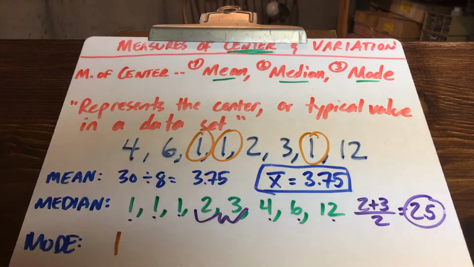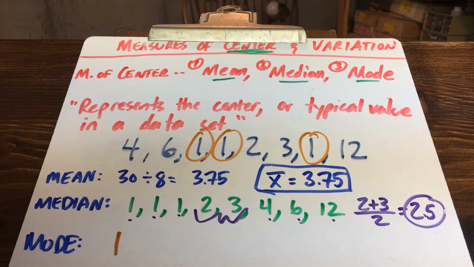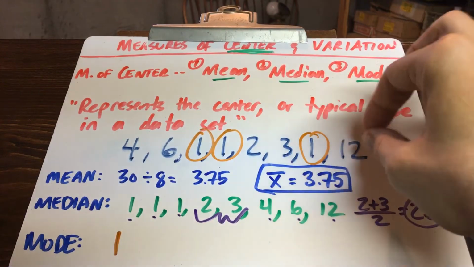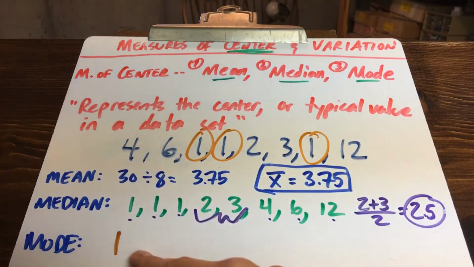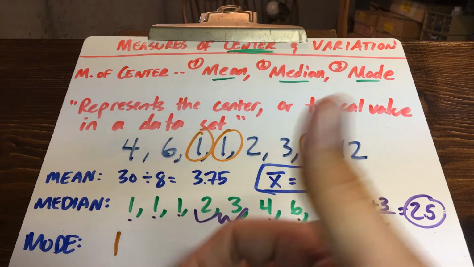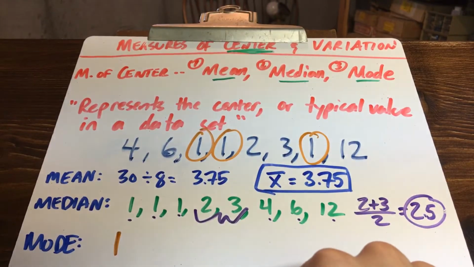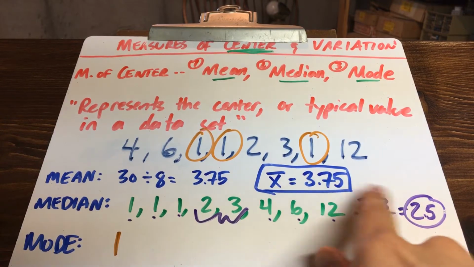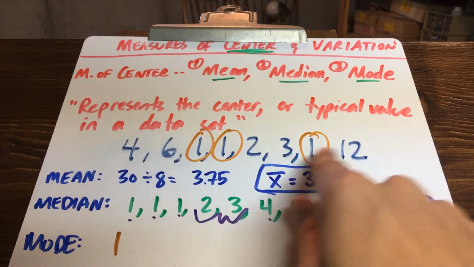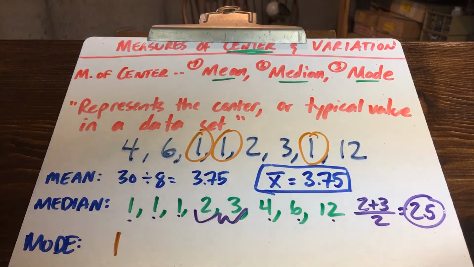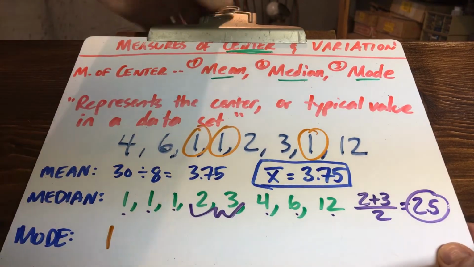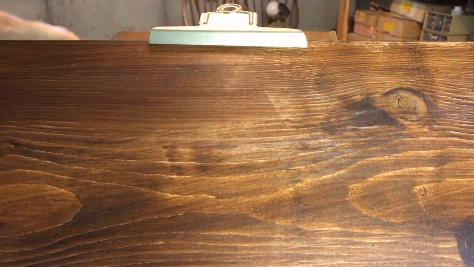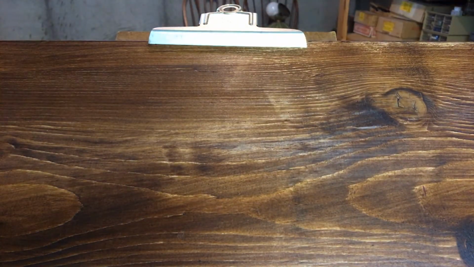And so sometimes it'll ask you which one is the best representation, and when it asks you for the best one, you just want to pick the one that's most similar to all the numbers. You don't want to have a representative here that's smaller than all the numbers. You don't have a representative that's bigger than most of the numbers. If one of them is a decimal and the other one's not, and most of the numbers are not decimals, I probably would have picked the one that wasn't a decimal. But here we had both decimals, so that wasn't the best example. But anyway, if you don't get those questions right, it's not the biggest deal in the world.